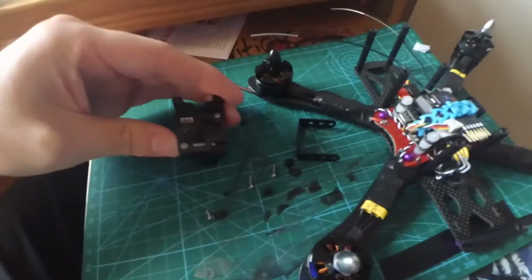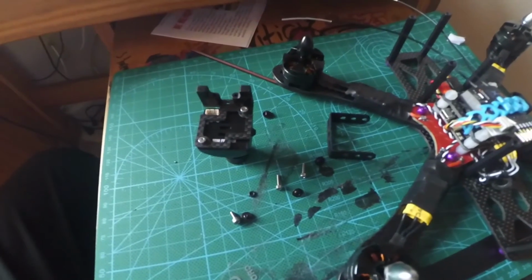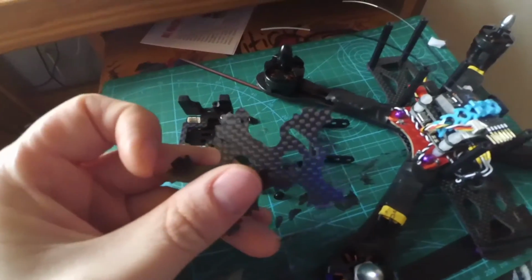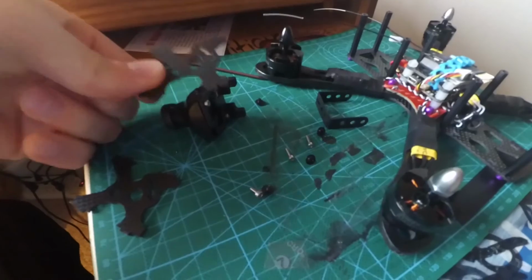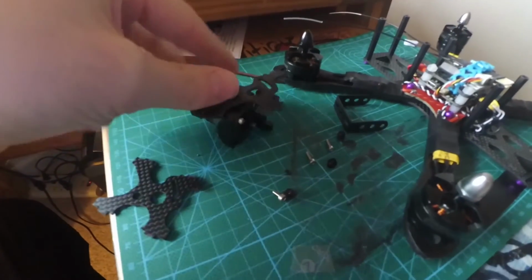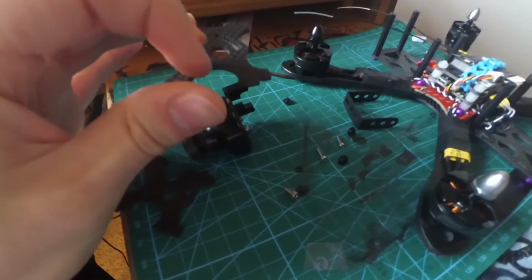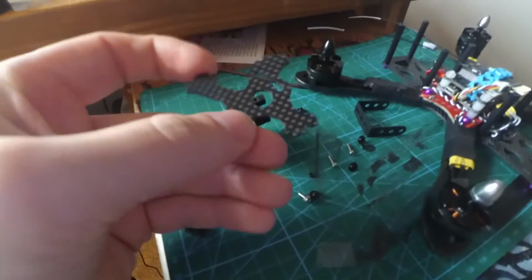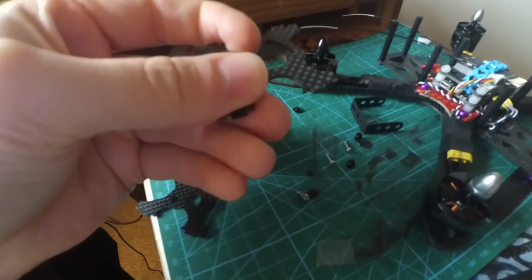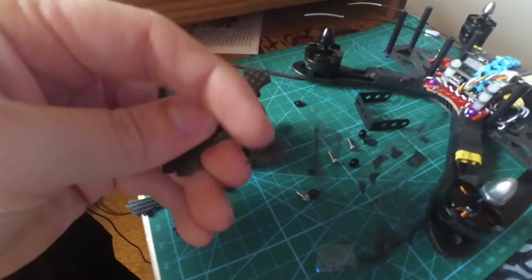And once you do that, the next part is to put on the actual arms, or not the arms, but the side pieces that put it in there, which are these two things. And you have to put them on the correct way. So what you do is when you have it on this side, you're going to want it just like this. So that small circle right here is going to go around here, and you'll screw that in with the little screws provided. You're going to have this kind of big, almost a full circle here at the bottom. You're going to have the huge thing on the side, and then you're going to have this cutout that goes down and then comes back out on the top, with the kind of like bracket looking one right here on the side.